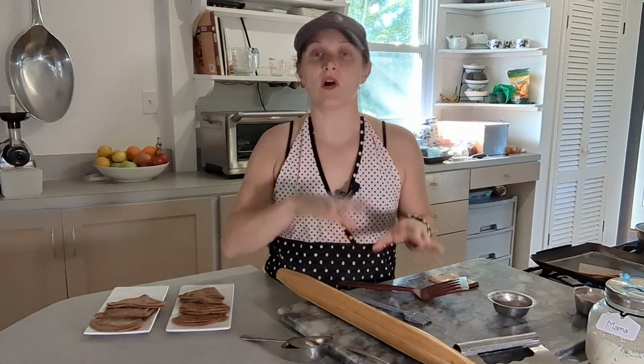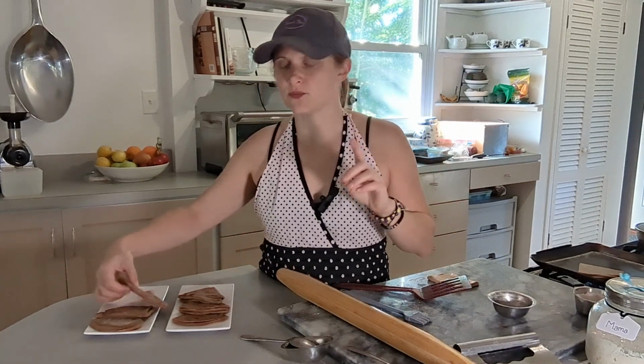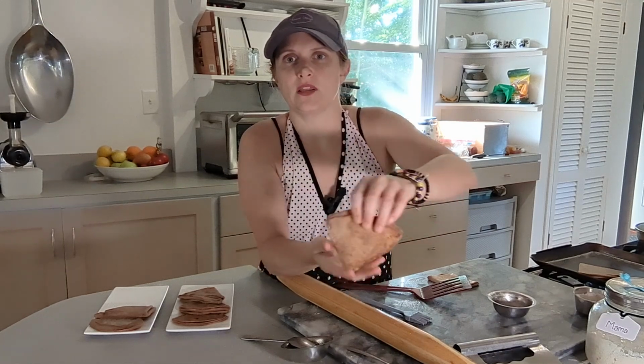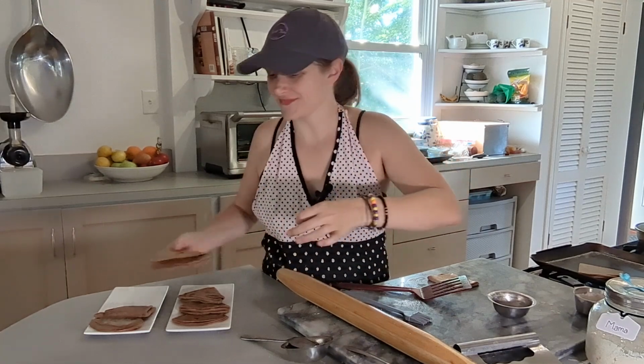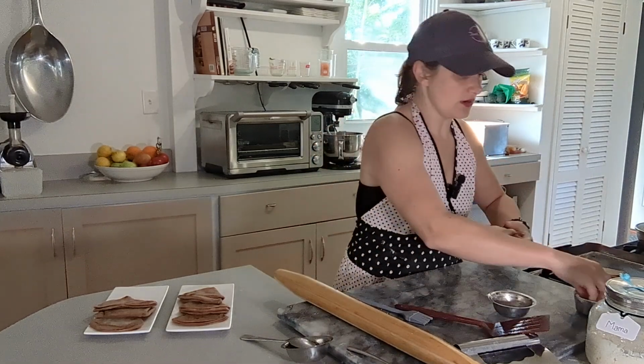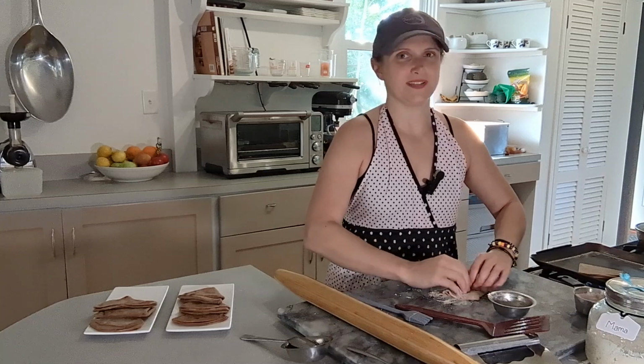I'm up to the last one and just putting the butter on the skillet. One of the things that you have to do is butter in between each one. So when you put it down, you have to butter it, but also when you flip it over, because you want to get not much, but you do want to get some of the browning, and you want to make sure it cooks nicely. All right, this one is getting rolled out and then going on. This is the last one to go on, and then we can taste them.